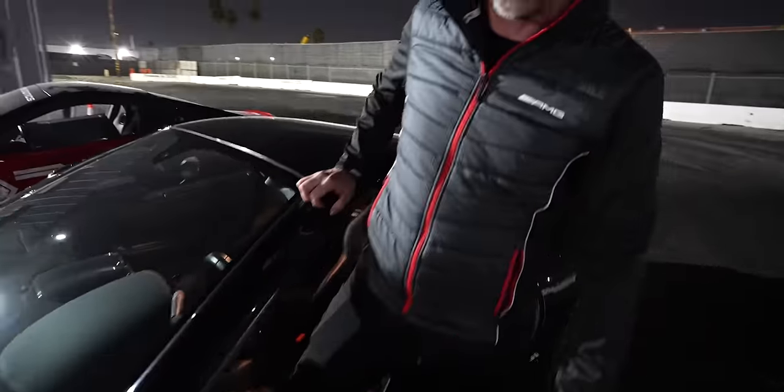It's rowdy. It's so rowdy. It snaps so quick. I've only done donuts here in the Squadra Corsa, where you only have throttle and it's a lot slower. This one kicks you around with the handbrake to initiate.